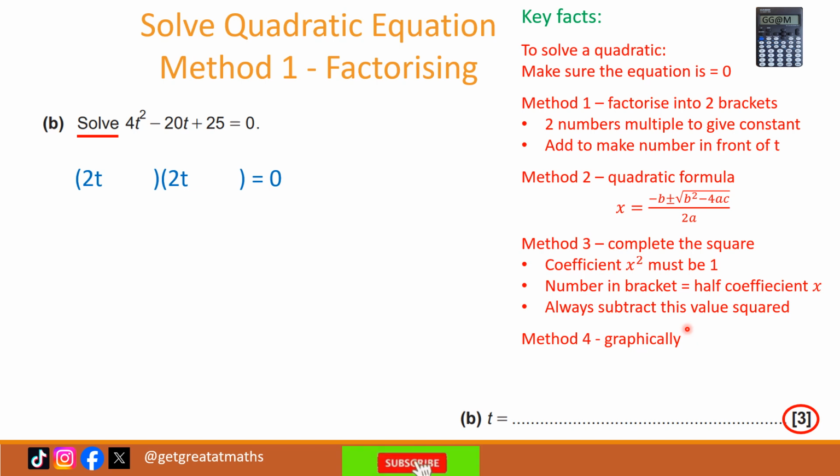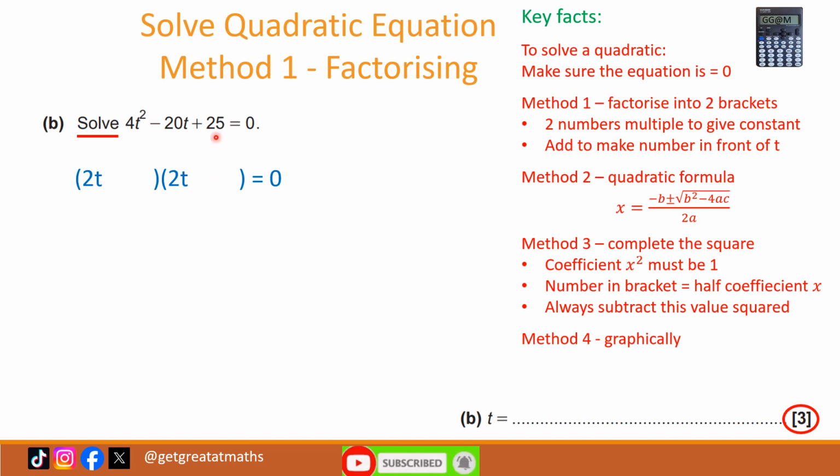So well done guys, we're going to have a go at factorising into 2 brackets, and to start off by doing that, we need to think of the numbers that are going to go in the front of the brackets. Now in this case here, I have got a 4t squared here. We know we're going to have 2 brackets because we've got 3 terms, and the values in front of the brackets could be a 4t and a t, or it could be a 2t and a 2t. It's more likely to be 2t and 2t. Generally, they tend to put the same value at the front, but it's not always the case. So we're going to start off with 2t and 2t.